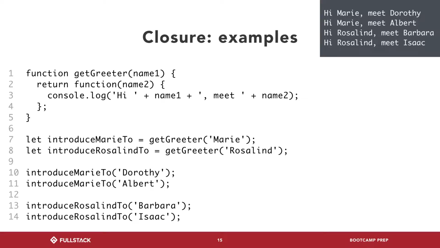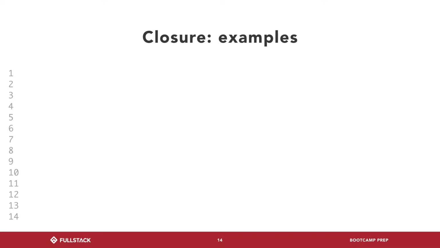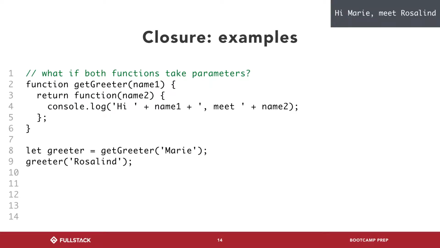So, embedded within all of this, or rather when we talk about closure, why this is super important is because I've created a function and I was able to create variables inside this function, but I'm able to use those variables outside of that function. If I go back to the previous example here, when I invoke greeter, I have access to Marie.